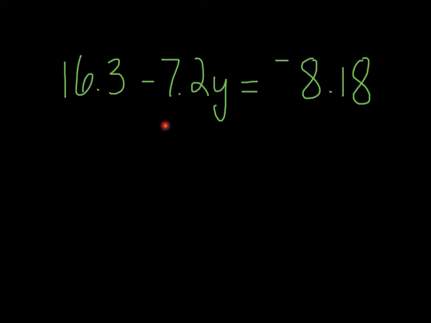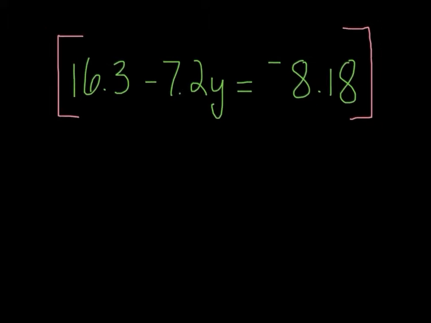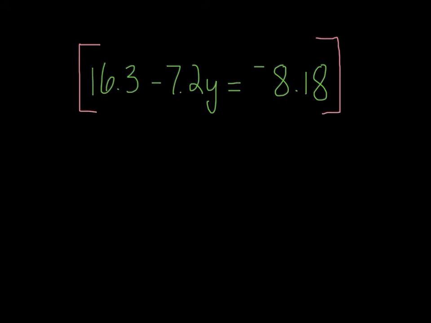So an excellent strategy that you might want to consider using when you come across an equation that contains decimals is the following. Similar to my approach with fractions, I am going to put brackets around the entire equation, and then I'm going to multiply my equation by a number that will erase or wipe out all of my decimals. In this instance, I'm going to first start by looking at the decimals that I have to work with and make a decision about what I want to multiply the equation by.